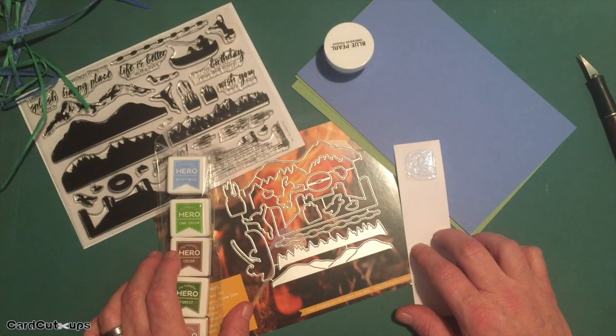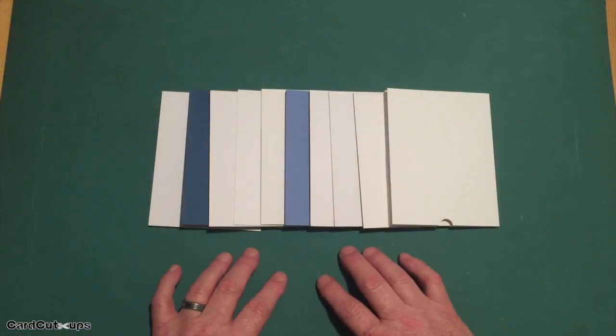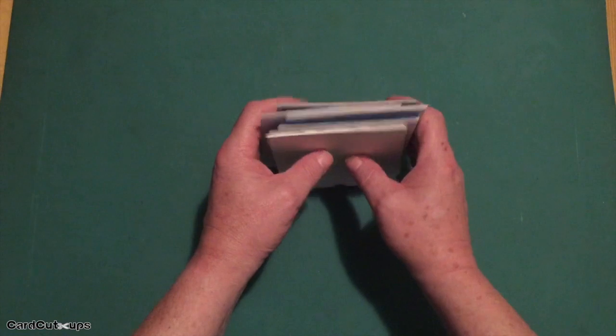Here are my 10 cards featuring the My Monthly Hero July 2019 kit. I'm sorry this is posted a little late — I didn't get my kit until the 12th of the month, and we had relatives staying in town the weekend of the 19th, so the craft room becomes the guest room and I get absolutely nothing done. But grab your tackle box — let's go fishing.